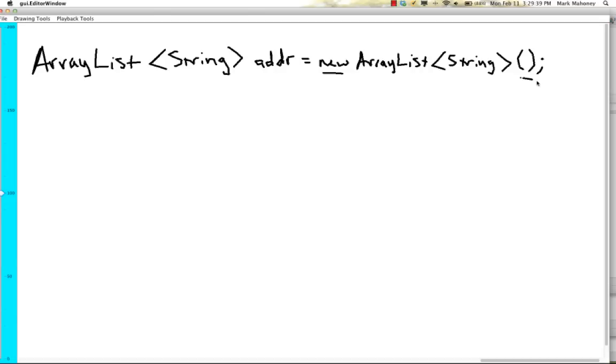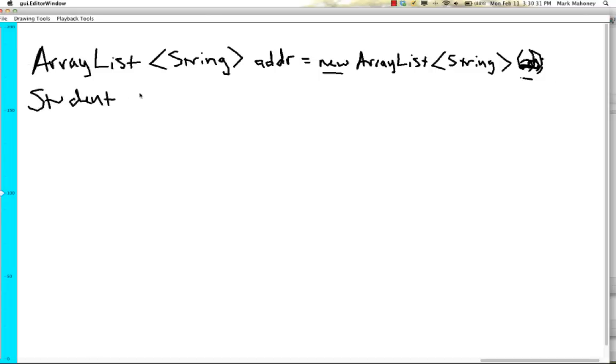So this creates an array of strings called ADDR for addresses. If you leave the constructor empty, I think you start out with a 10 element array list. However, if you put a number in there like 20, there is a constructor that takes a default size, or an initial capacity. This is a little bit hard to read, but this says create an array list of 20 elements. Of course, the array list can grow and shrink just like a C++ vector. So when you pass in a value to the constructor, it's just an initial value. It's not set in stone.